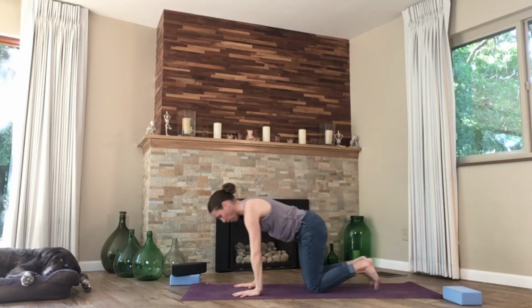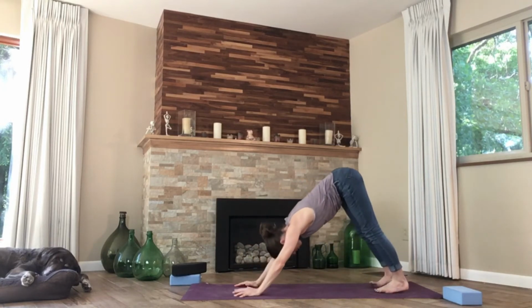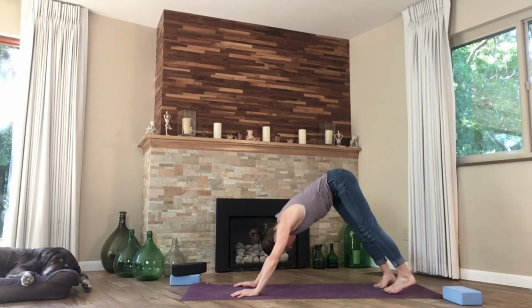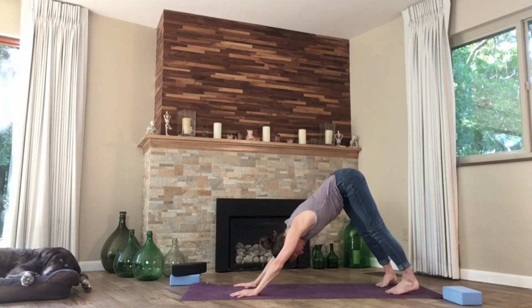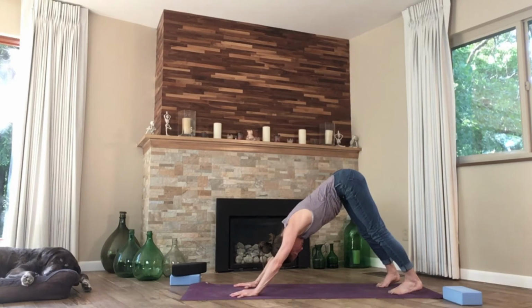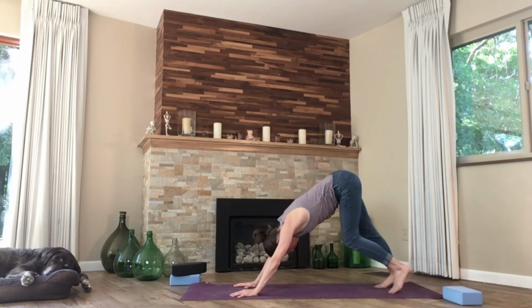Beautiful. Let's find our way to downward facing dog. Take a moment, turn your toes inward and your heels outward. Feel a stretch come towards possibly the outside of the hips. We all feel things a little differently depending on our restrictions or how our body feels. Turn the toes back forward.